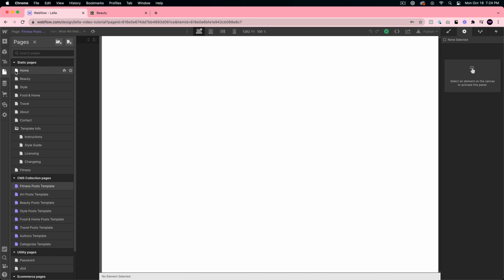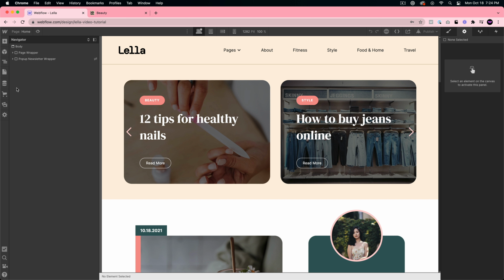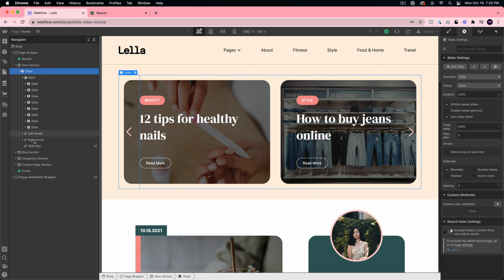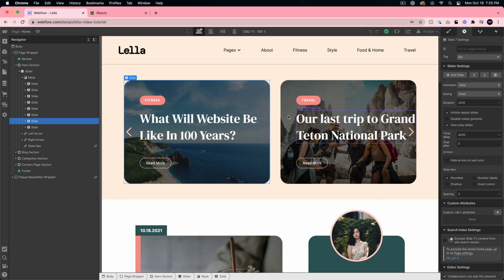We haven't styled the fitness post, so I'll showcase how to do that real quick in this section. So this could have been in the CMS or the copying and pasting section. Or actually, I'll create an entire new section for this. So the next section will be styling a new blog post page. But that is it for the slider. That's how we add new slides. It is in the hero section, and you can open up the mask, copy and paste slides, and then change the collection list for each slide.